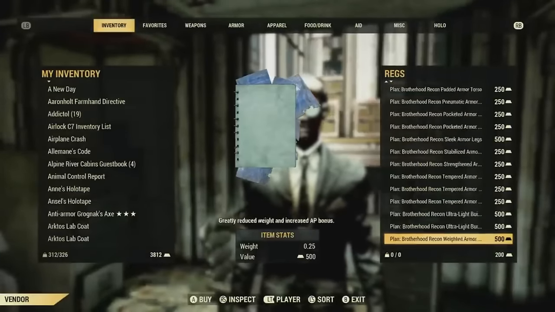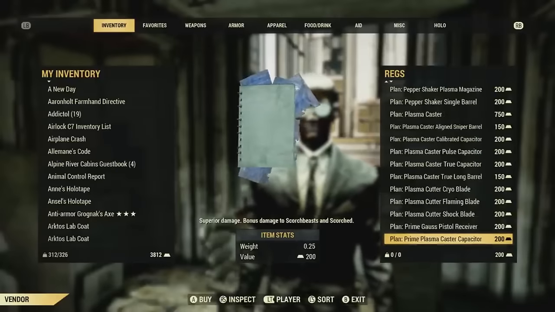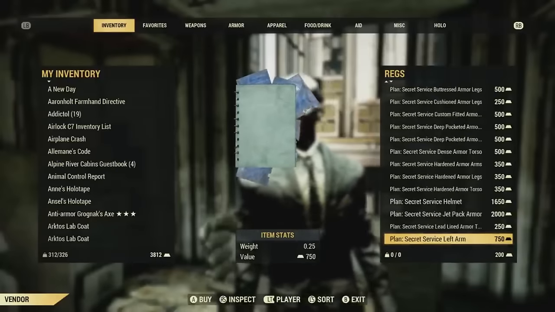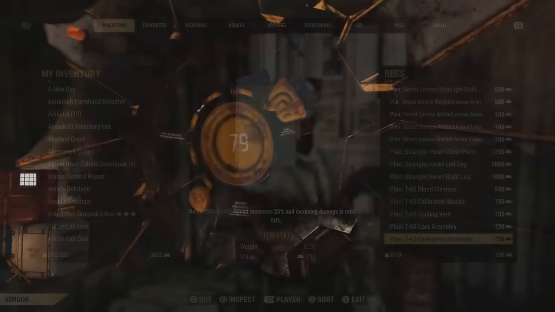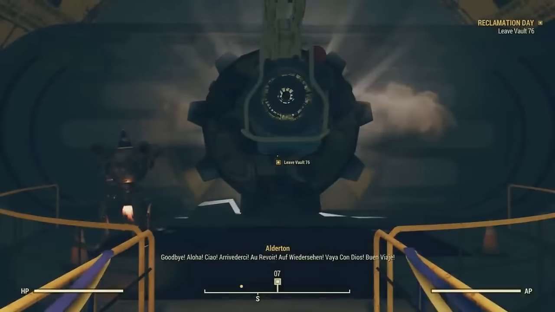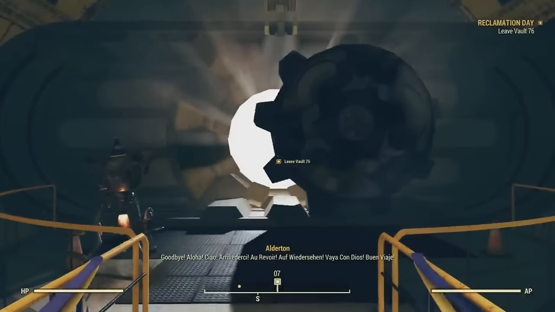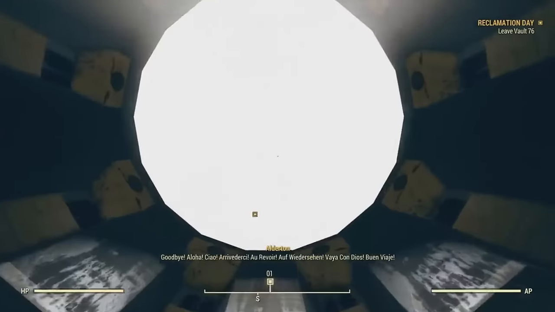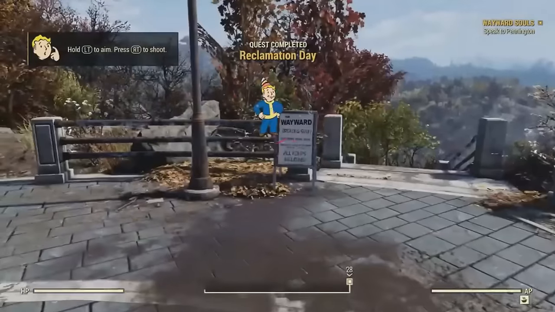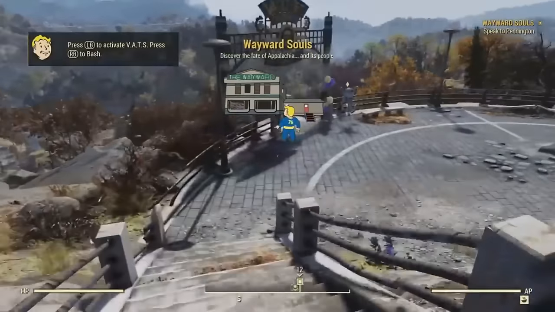As you can see, I mean, look at all of this available. It's insane. Plenty of great stuff you can purchase from this guy. However, keep in mind, you can only access this place after you complete the Wastelander's questline. And in case you don't know what the Wastelander's story questline is and where it starts at, you get the first quest at the very beginning of your adventure as soon as you exit out of Vault 76. The Wayward Soul's quest is at the beginning of the Wastelander storyline.